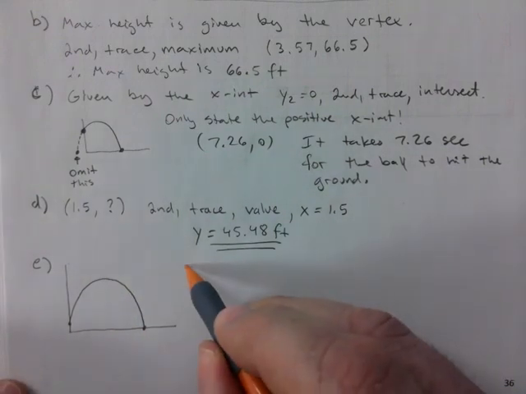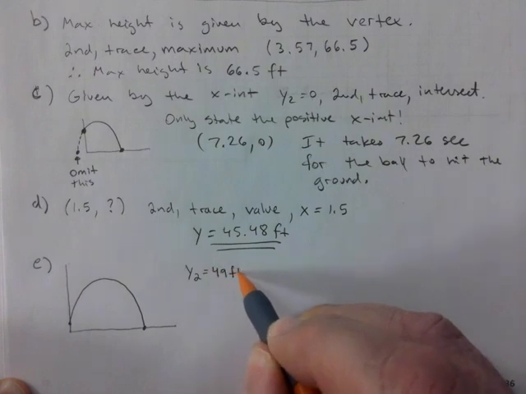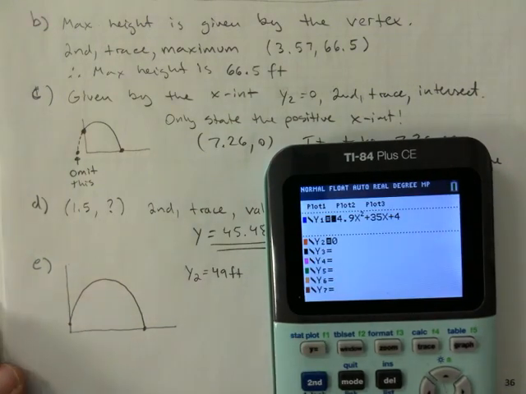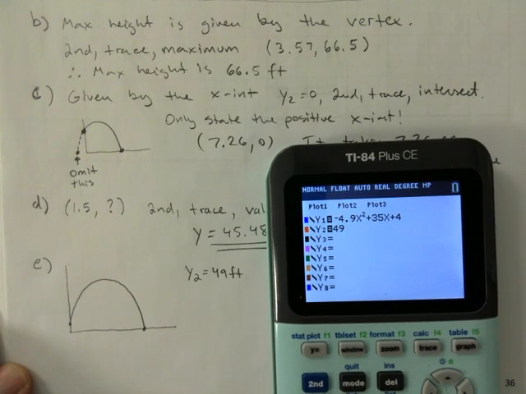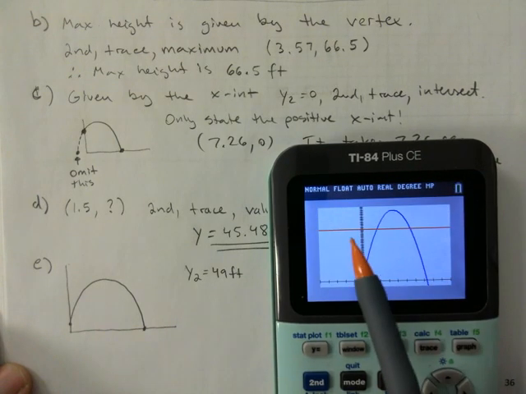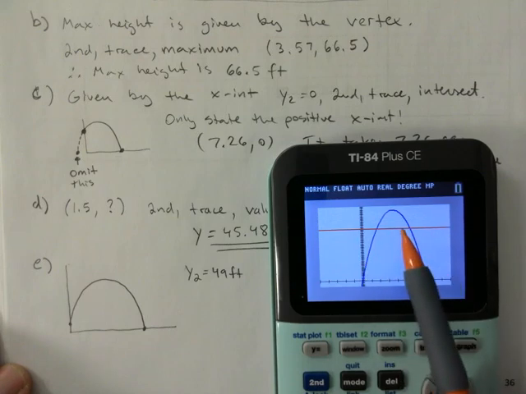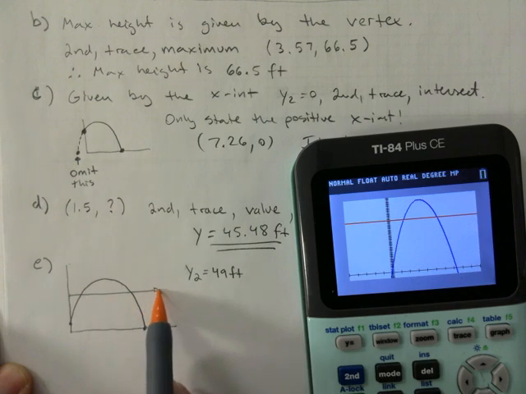What I will ask you to do is, we're going to go y2 is equal to 49 feet. Let's type in 49 feet, because remember, they basically give you a y value, and they want the x values for that. Type in y2 is equal to 49, and then hit graph. And you see, hey, that is the 49 height, right? You see that. So we will do the same in our sketch here. We will assume this is our y is equal to 49.